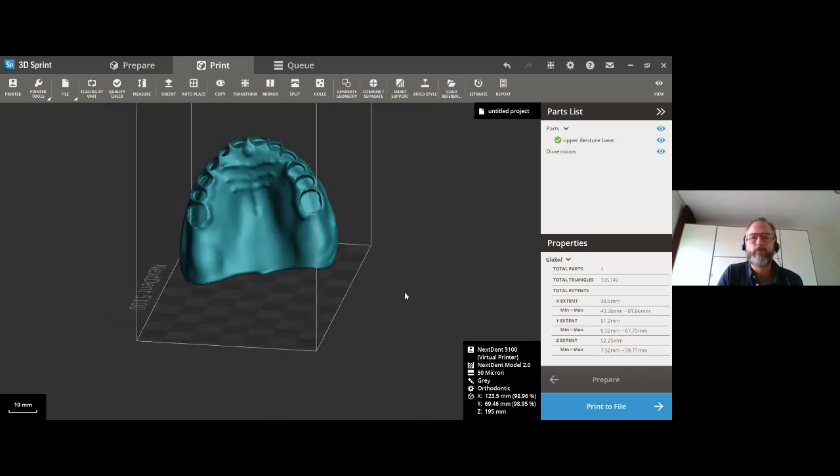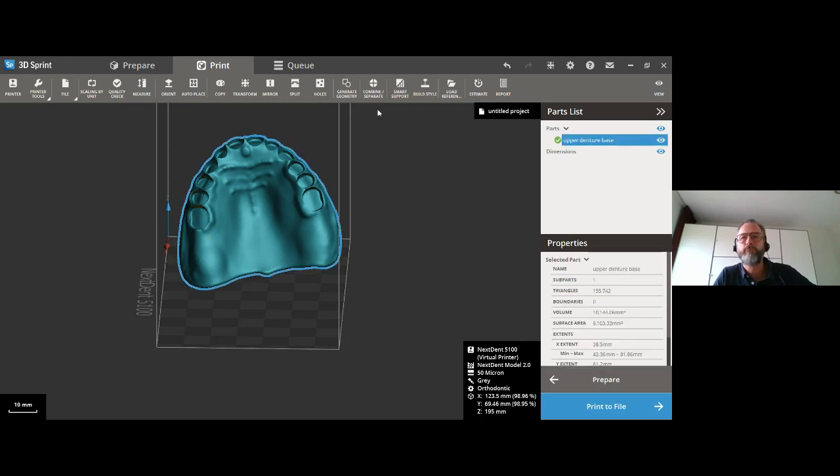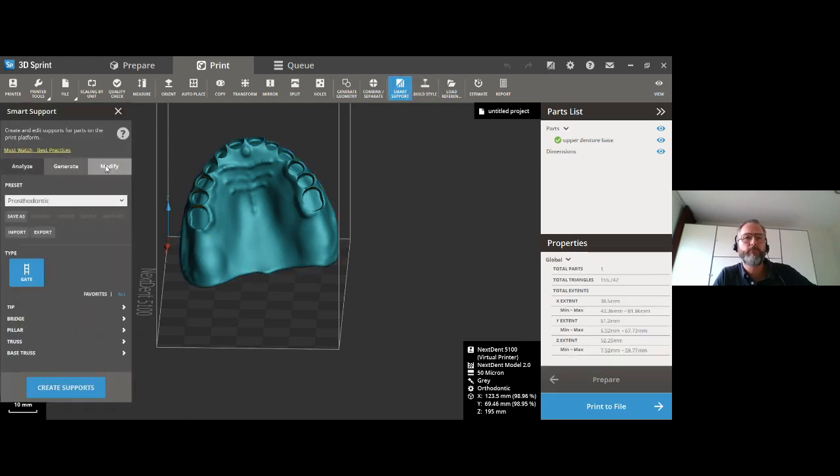Now, one more thing that we would like to point out, there are some question marks here and there in the software. If I'm not mistaken, of course, they will get you to a help page from 3D Systems. Menno, maybe a short message on that? We have 2 options here, very important. If you are a beginner, but also if you are more expert, then we have the question mark.